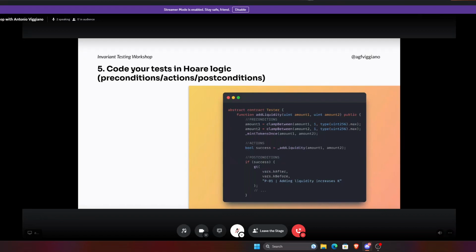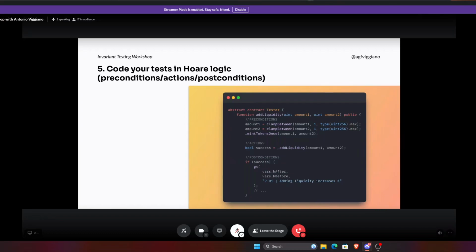That usually, if you're only doing unit tests, you won't find, because first of all, your unit tests generally aren't stateful, so that's a huge drawback of only doing unit tests. When you're doing invariant tests, you're most likely doing them in a stateful way. So basically, all the transactions are being recorded and changing the state of your system, and they will be dependent on the previous state. This is why you usually find more complex bugs by doing invariant tests.